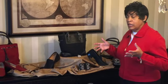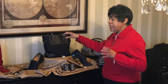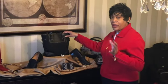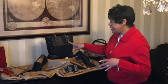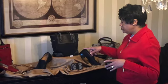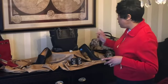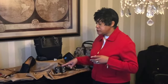To me, it doesn't get any better than black and white. And this Coach medium-sized tote bag is probably my go-to more often than other bags. Only because, like I said, you can dress black up, you can wear it casual, and the shoes to match. I think I ordered this bag online, and then I got the shoes just last week to match. And usually when I buy the bag, somewhere, somehow down the line, I buy the accessories. This is just a small Coach wallet that I have.